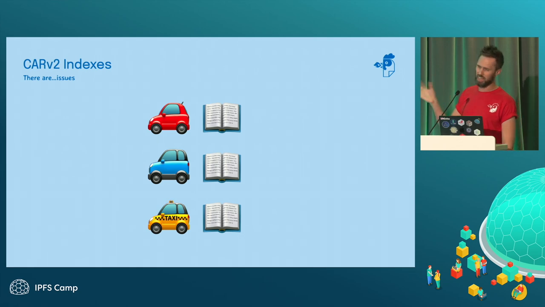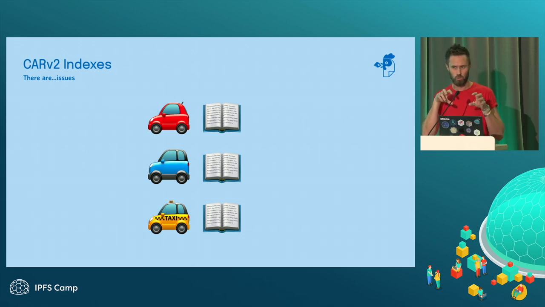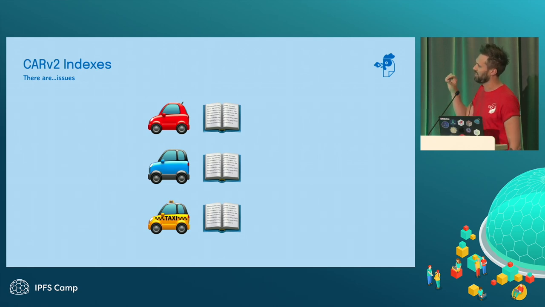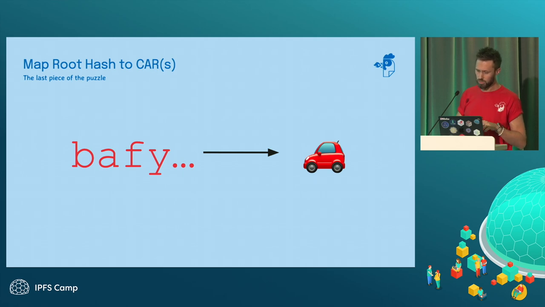If we put that aside, it's still useful, because for every CAR we have a little file which is all of the blocks in the CAR. We don't really have a giant index of everything. It's just a little index that you can use to pick out all of the data that you need from any given CAR on a per-CAR level, which is great. The missing thing that we need here is a mapping from our root hash to the CAR or CARs that you can find that data in. So yeah, index, mapping, those two things.